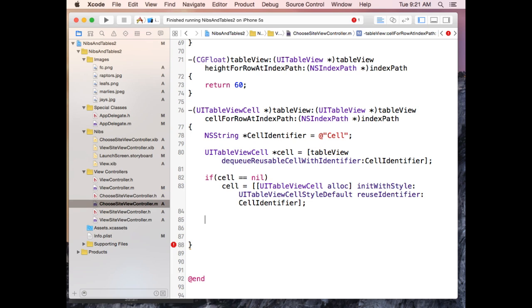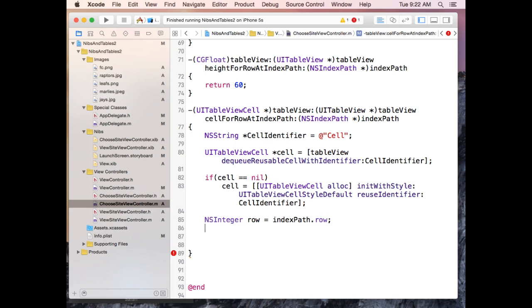Now at this point, we've got our cell. Either way, we have a cell object that we can work with. Either we're pulling it off the screen or we're instantiating a brand new one. So let's go ahead and populate the cell. To do that, we need to know the row number of the cell. So we'll say NSInteger, call it row, is equal to indexPath.row. The argument that's passed in is called indexPath, and you'll notice a consistency within this variable, because this always tells us the row number that we're dealing with.